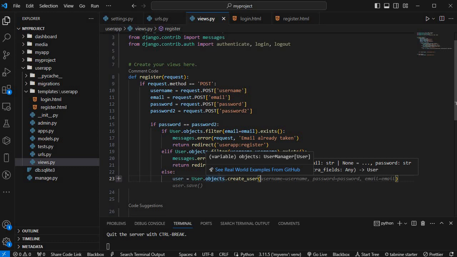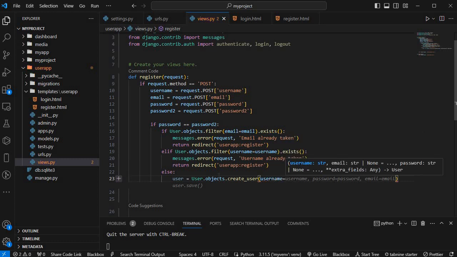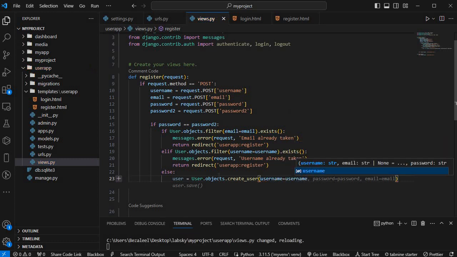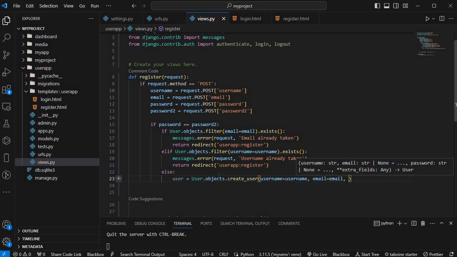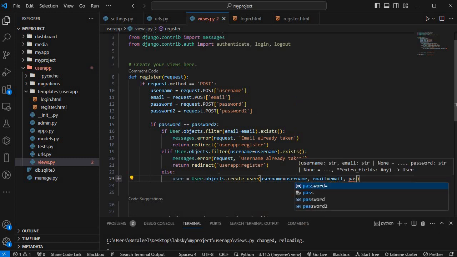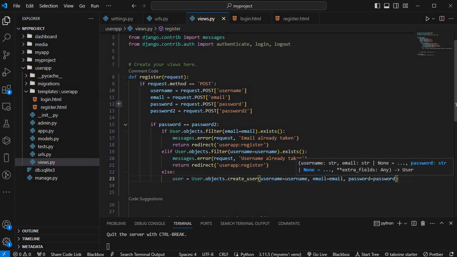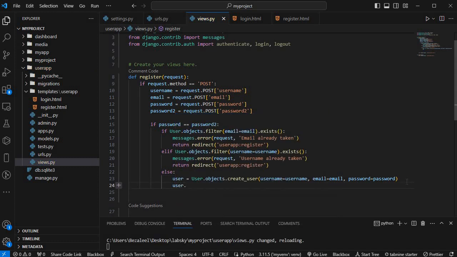So it will be username equals username, comma, email equals email, comma, password equals password. We are just going to choose one of these two passwords since they are the same. Let's just use password equals password. Then after that, you say user.save.